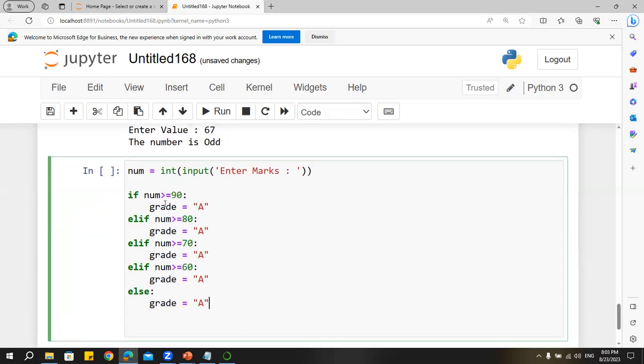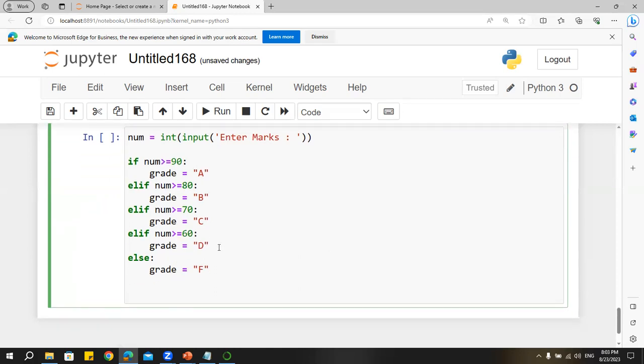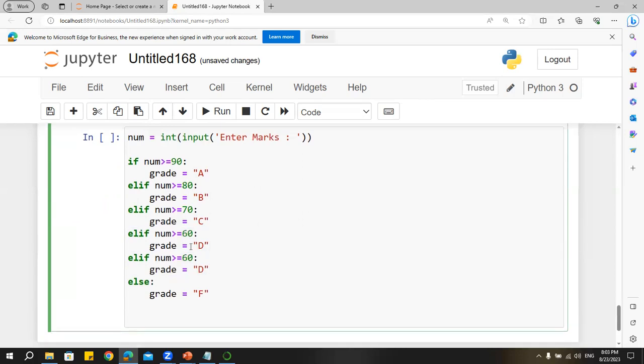Right, here I'll say if num is 90, it is A; if num is 80, it will be B; num is 70, it is C; and num is 60, it is D. Else, I'll say F. That is fail. If you want to add more, you can still add more. Suppose if you think I want to add one more, greater than 50, that also will do. I'll say 50, then there should be E.